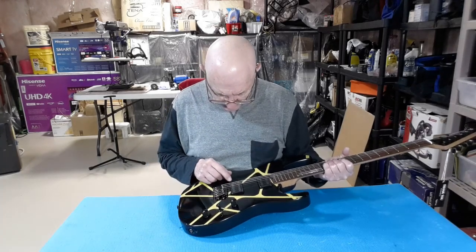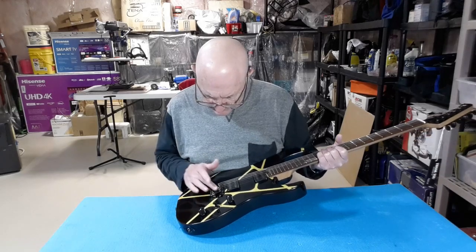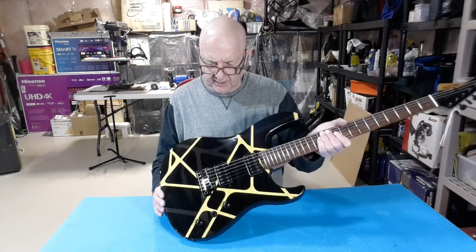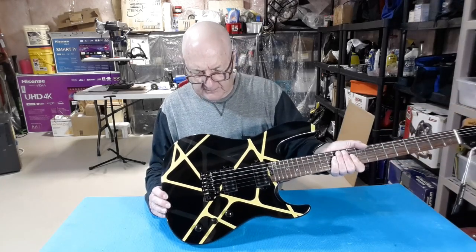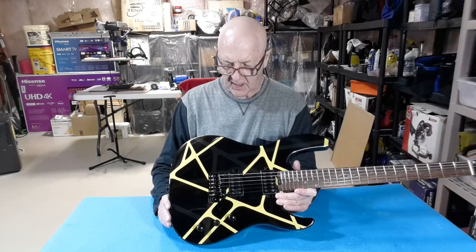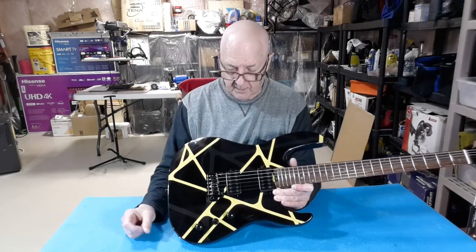Still got the plastics on them, nice and tight. All black screws. Powder coat on the bridge is nice. It's quite shiny. J-Man says you better buy some extra springs. Oh, it's a two-point bridge. That might be adjustable down. Yeah, I might be able to get the action down with the two-point bridge. Didn't notice it was two-point. That helps with being able to adjust the action.